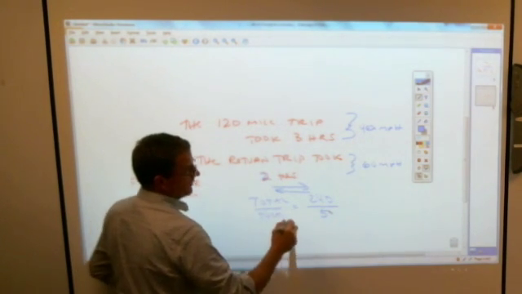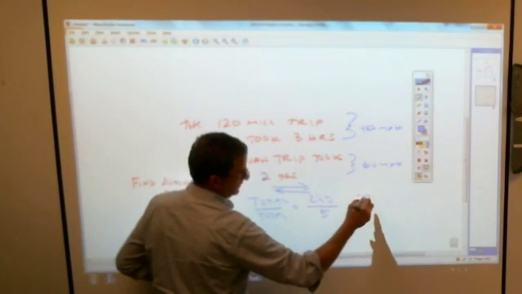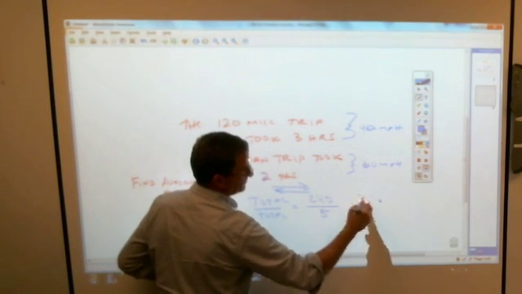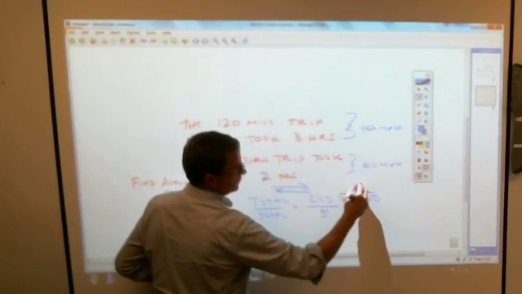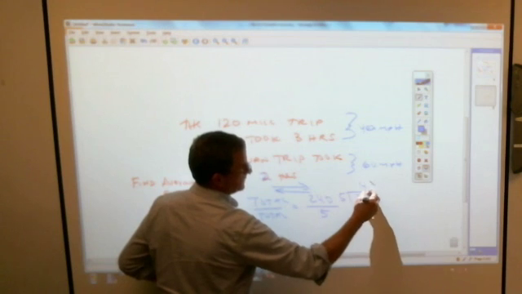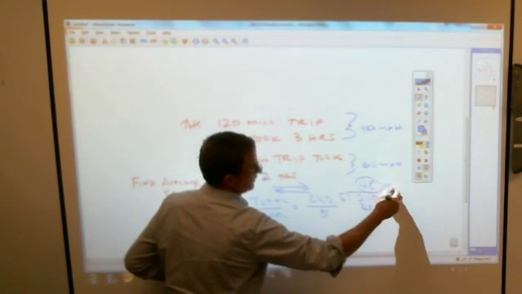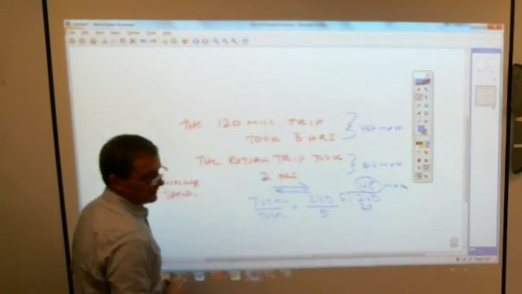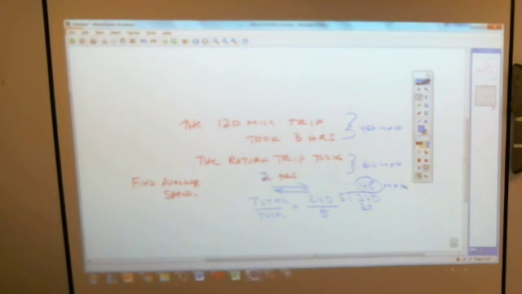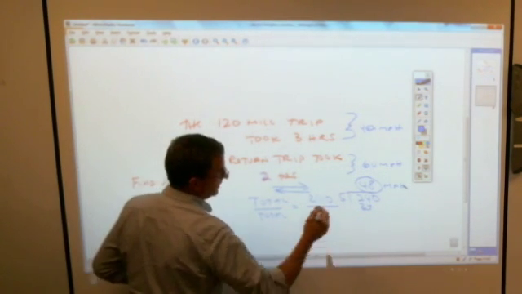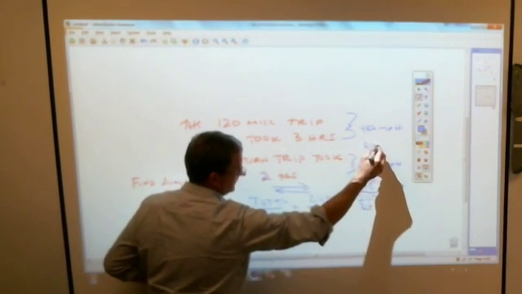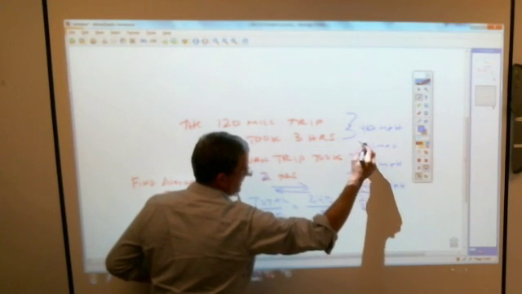Is that going to give us 45? Oh, wait, no, 50? I don't think so. Divide 240 by 5, you get 48. It's actually 48 miles per hour as your average speed, not the 50 that you were thinking. You always have to take total over total. Do not ever take averages over averages and find averages of averages. 48 miles per hour is a good case in point. You would think it was 50 mph, but it is not.